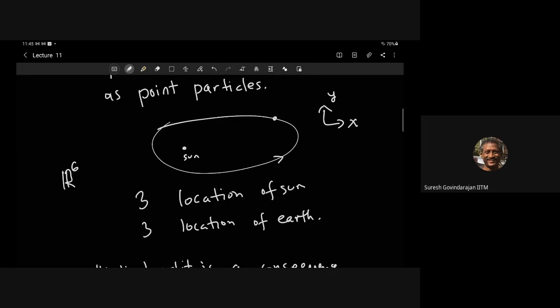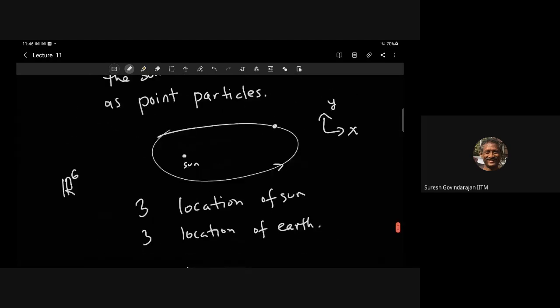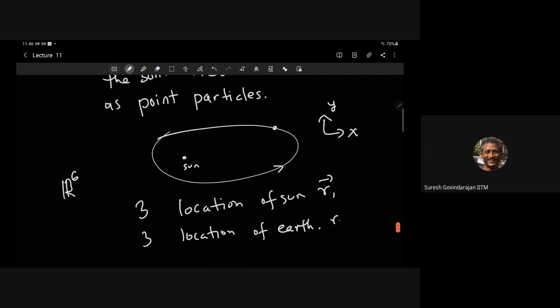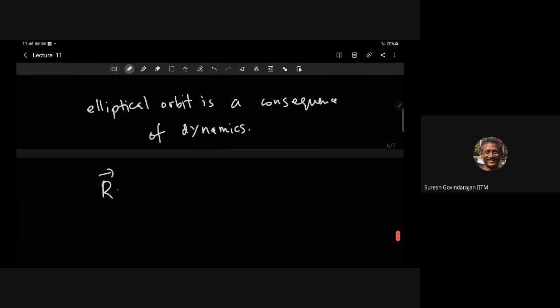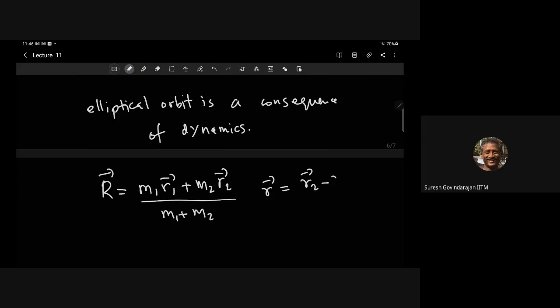There is no position of the sun, right? Like somebody pointed out, the center of mass coordinate is the nice one. From the dynamics we know that, if you want decoupling. So let's choose vector R1 for this fellow, R2, and say masses are M1 and M2. This capital R, which you may have seen many times, sometimes without logic, we will see why. And little r we choose to be the separation, so it will be R2 minus R1.